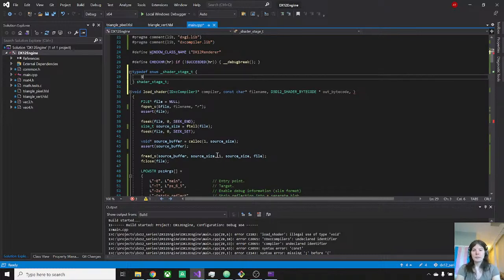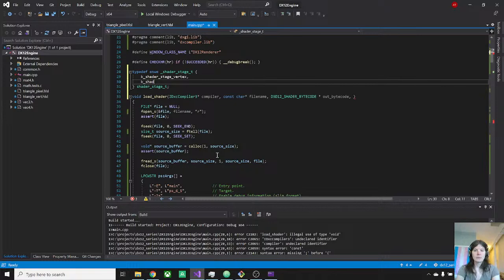So we will have, now we'll just have pixel shaders and vertex shaders.